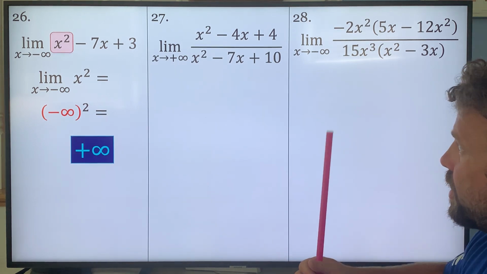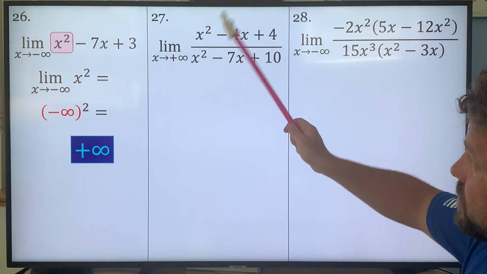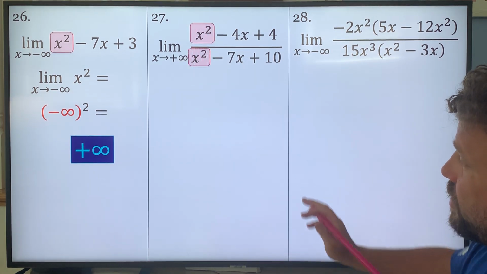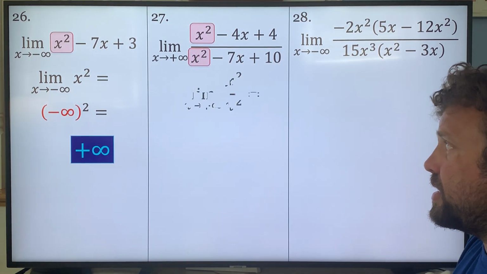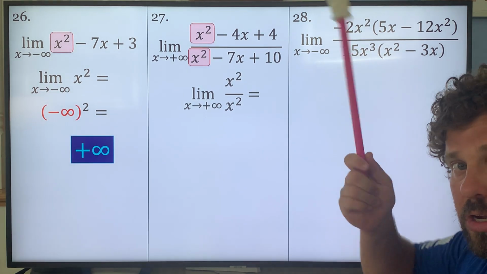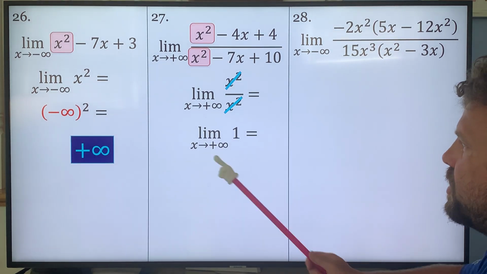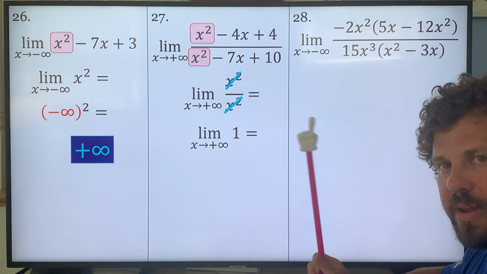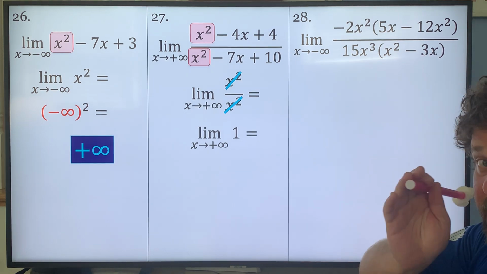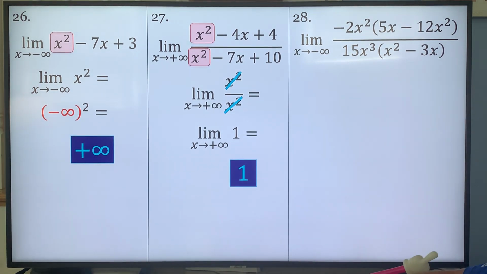That's it. Number 27. Pick the L'Hopital's one, remember? Highest degree term on top, x squared. Highest degree term on bottom, x squared. Since they both don't have constants in front, we can cancel stuff out. X squared over x squared reduces to 1. 1 over 1 is 1. All right, so the limit of 1 as x approaches infinity is not infinity. It's a constant, so it is 1. You good? Easy stuff.